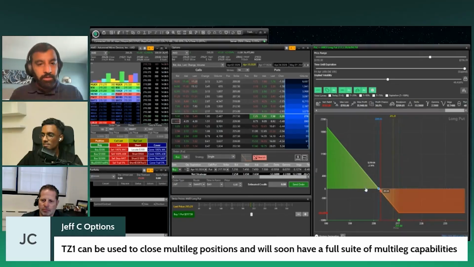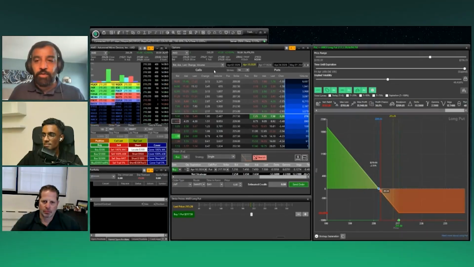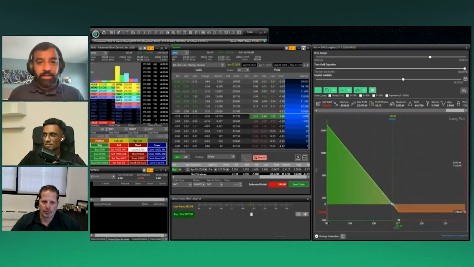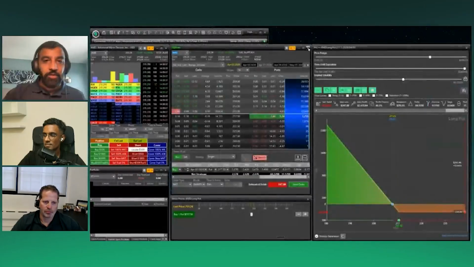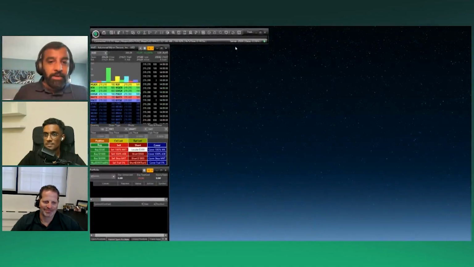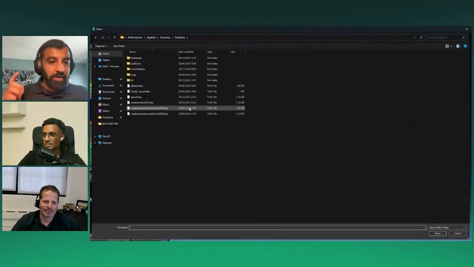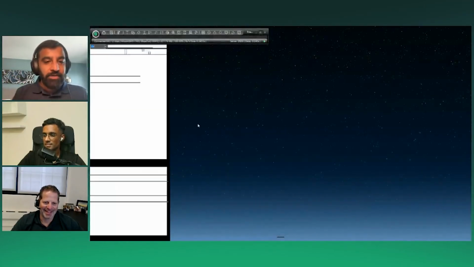Sweet, awesome. And as Jeff pointed out, there's a lot of capabilities that Zero Pro has at the moment. A lot of those capabilities are also going to TZ1, which personally is what I love, especially when I'm traveling. That is not my decor in the background. So it's always great to be able to use those things. But before we end things, Dan, you are the man. I didn't mean to make that rhyme, but final thoughts before we wrap this up.